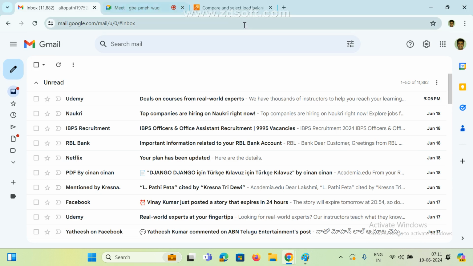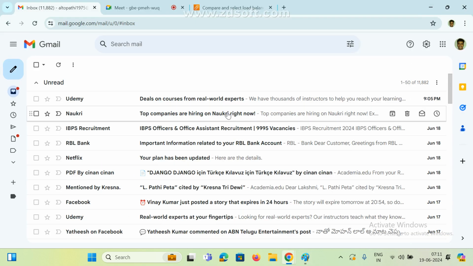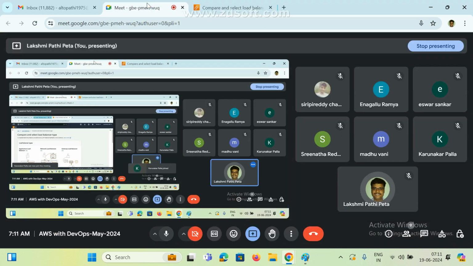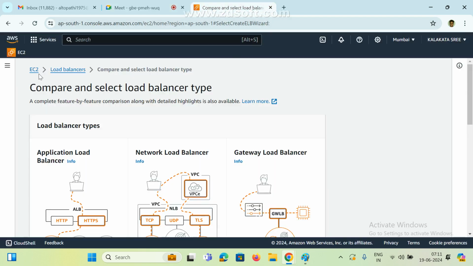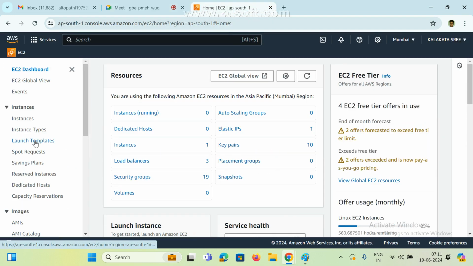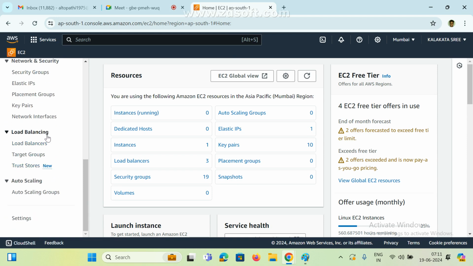Now, anyone, any doubt, guys? If it is clear, let's move on to how it will work practically. This is a group I am also going to create, and in each group I am going to add my instances, whichever group they belong to. Now where is my AWS console? EC2, and see here, there are two options, load balancer and target group.